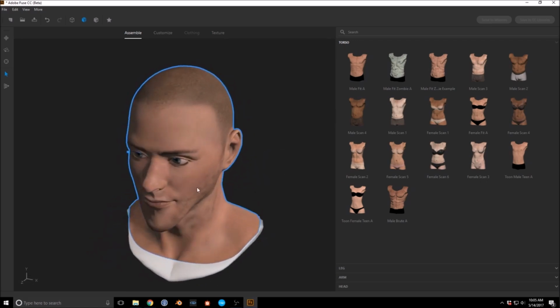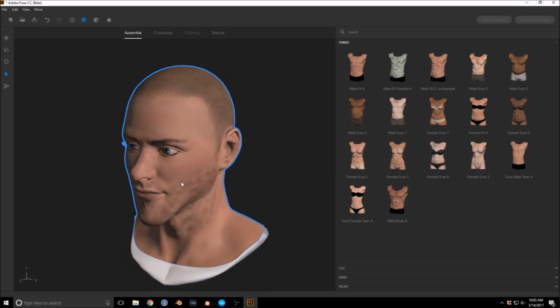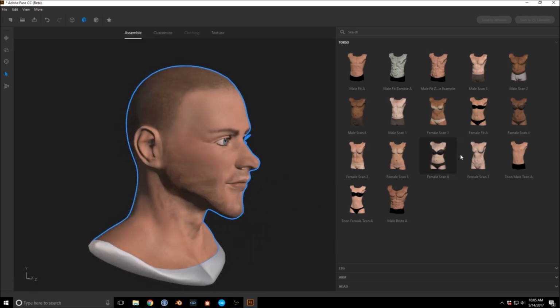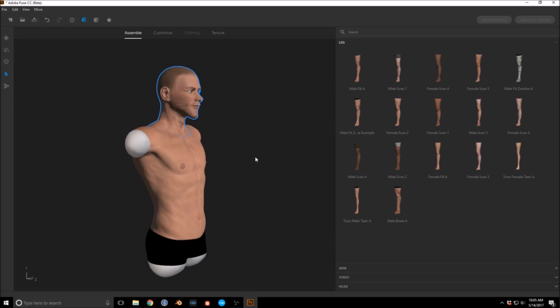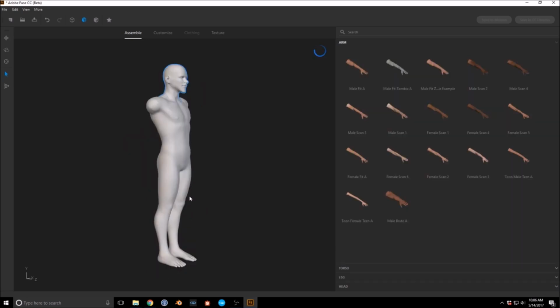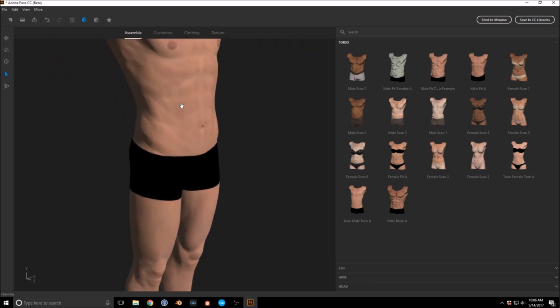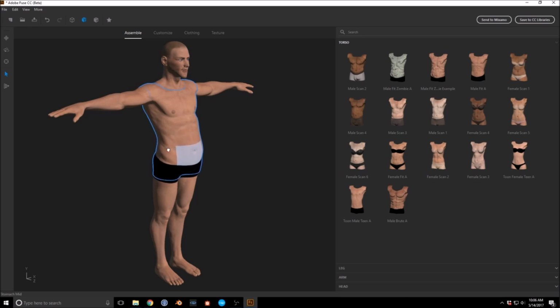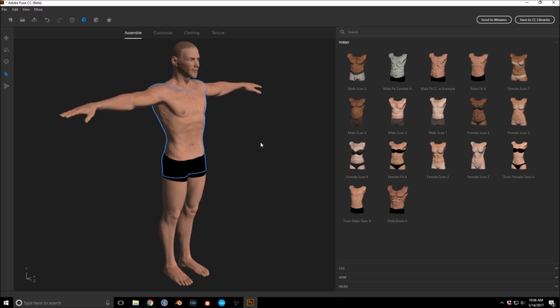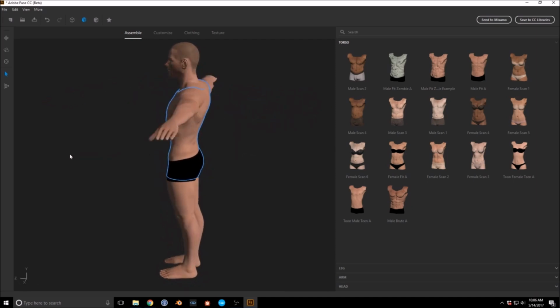To rotate, just hold down Alt and left mouse button and rotate around. So I'm just going to leave it like that. Let's do the body, even though this might be replaced since we're going to do some quick clothing on it. And legs. It's pretty nice because it just rolls you through all the elements needed to create this character. And in the end, it turns out quite alright for 2 minutes worth of work. So, oops, I kind of made him a little skinny, but okay, that's fine.